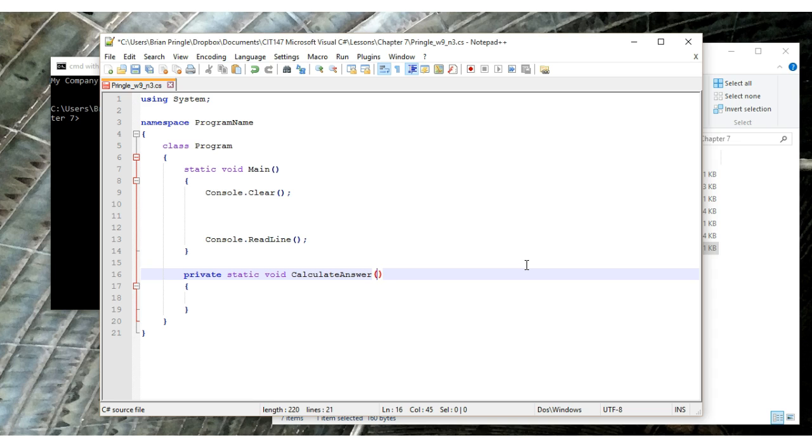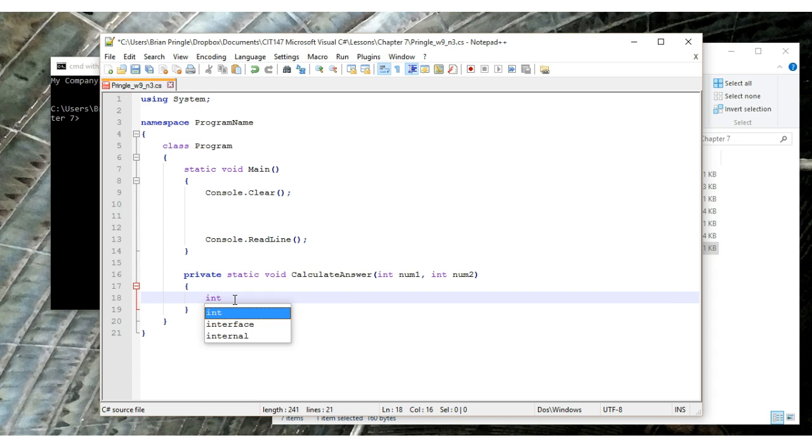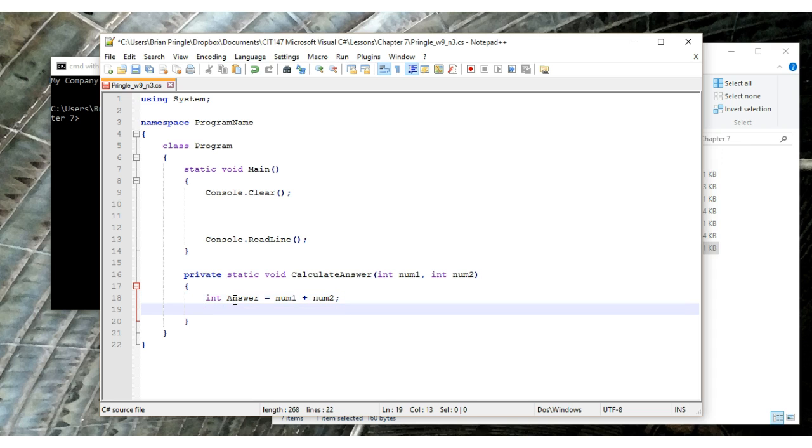So what I'm going to do is take an integer value and call it num1, and make another integer value and call it num2. These are the same as me creating this variable and then initializing it with a value that will be sent from the main method. Now that those are there, I want to take those two numbers and stick them into another integer value for answer. So I'm going to make another integer value called answer, and set this equal to num1 plus num2. And then we're going to write out whatever answer is.